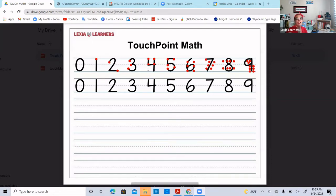So I have them practice touching the dots that are already on the top line several times until they're comfortable with the placement of it, and before they start getting bored. And then we go down to the next line and they practice putting their dots and they say it as they put it: 1, 1, 2, 1, 2, 3, 1, 2, 3, 4, and so on. Then once they're comfortable doing the dots there, I will write out a problem on the next line and have them put the dots on that problem. We keep doing this with the problems for a while until they are super comfortable with where the dots go and how the whole process works.